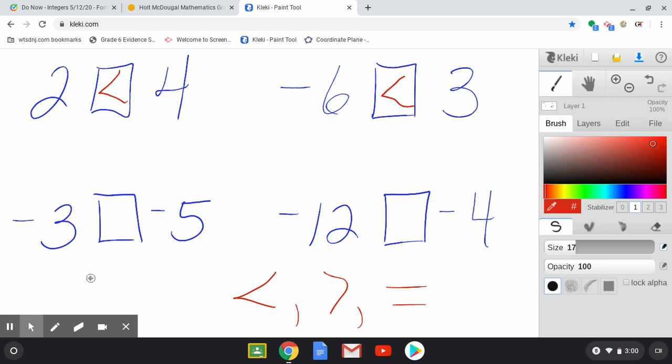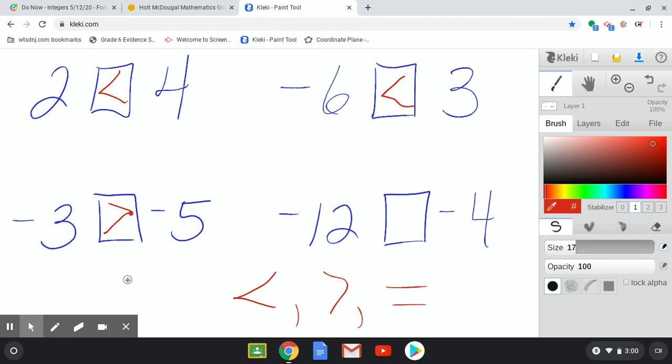So you have to remember now, I have a negative 3 and a negative 5. In class, I would always tell you, the larger the negative, the smaller the value. Okay, the larger the negative, the smaller the value. So when I'm comparing two negative numbers, I want the tiny small point of my inequality symbol to point to the larger negative. So then that means negative 3 is greater than negative 5. The larger the negative, the smaller the value. The tiny little point is going to point to the larger negative number.